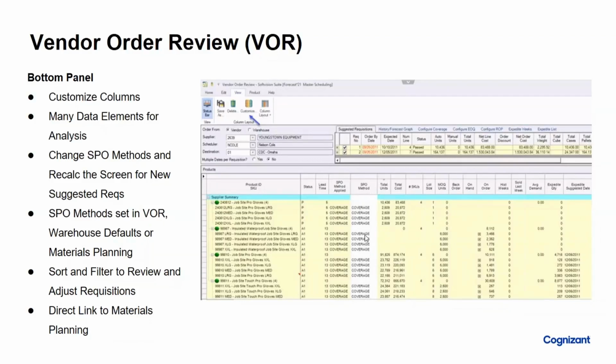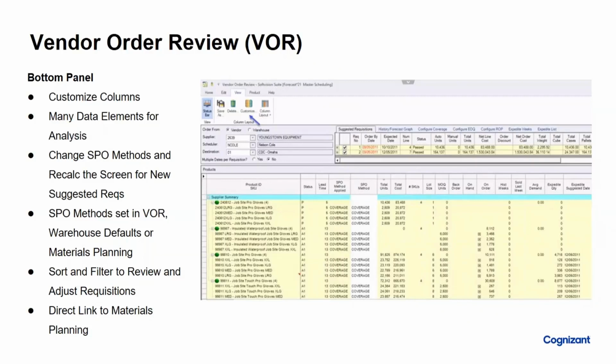You have sort and filter capabilities. The filtering is quite extensive, so it gives you lots of ways to slice and dice the results that appear on the screen. You also can click on the columns like you do in your hot lists and things to sort ascending, descending.